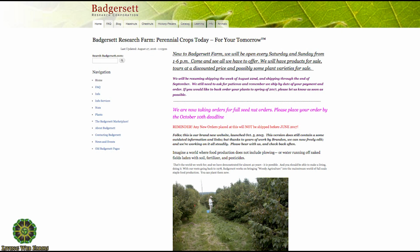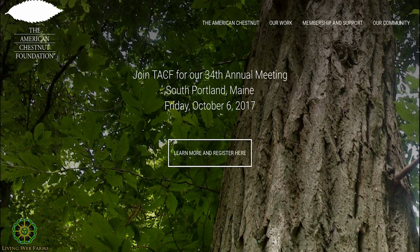Philip Rutter, who figured out the breeding method for the American Chestnut Foundation. Are you familiar with the American Chestnut Foundation? It's a very big and old nonprofit. Jimmy Carter is on their board. It's been around since 1983. They're actually headquartered in Nashville now.